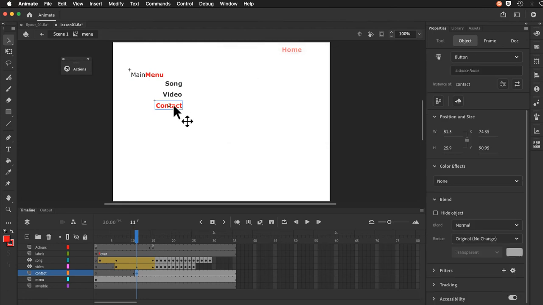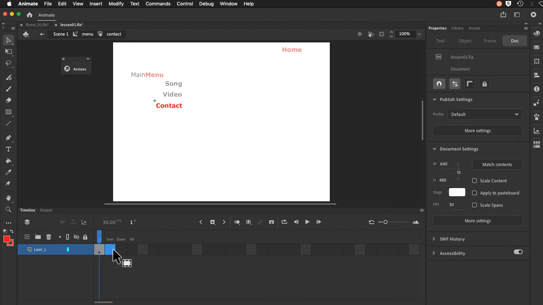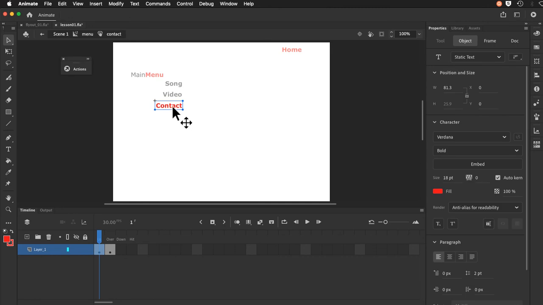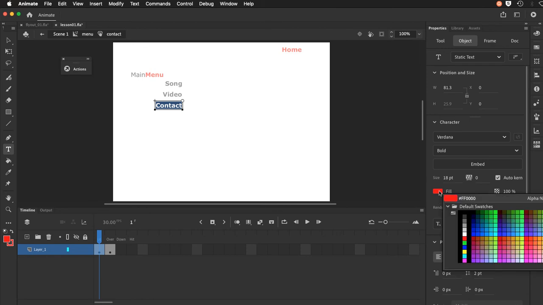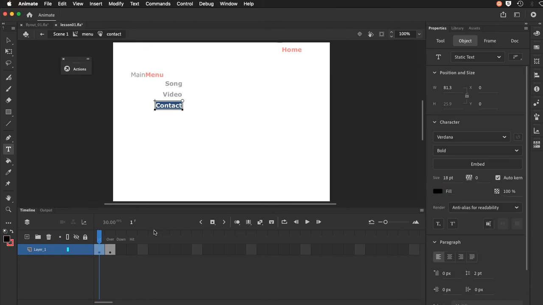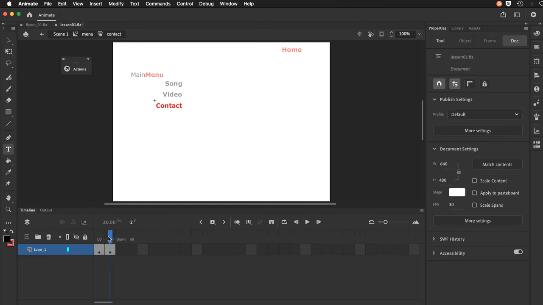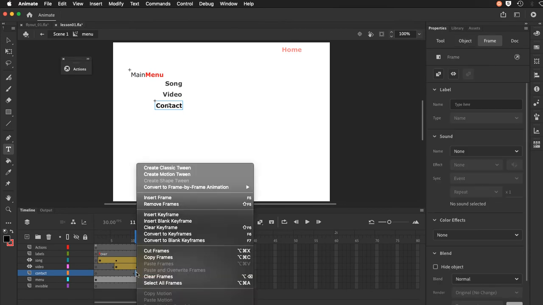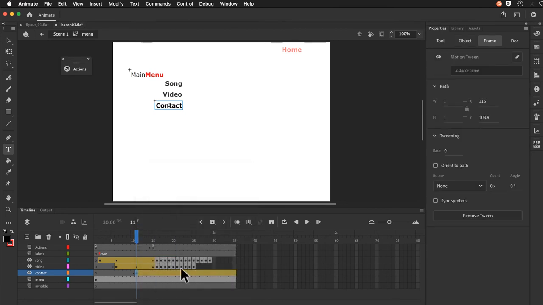Okay, then I'll go into there and I'll keyframe the over state, F6, and then I'll come back to the up state and change it to black. So really no work is lost. It's just that it does retain the last color setting when you create another text element. Set that back to black, so now it goes black to red when moused over. Come back up to my menu. Definitely want to save that too. And now we're going to convert this to another motion tween. So I right click, create motion tween, and then I'll adjust the size before I add any keyframes.